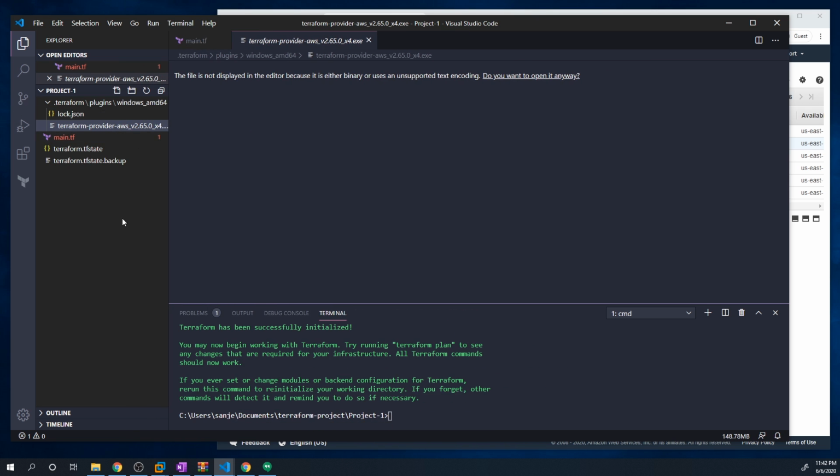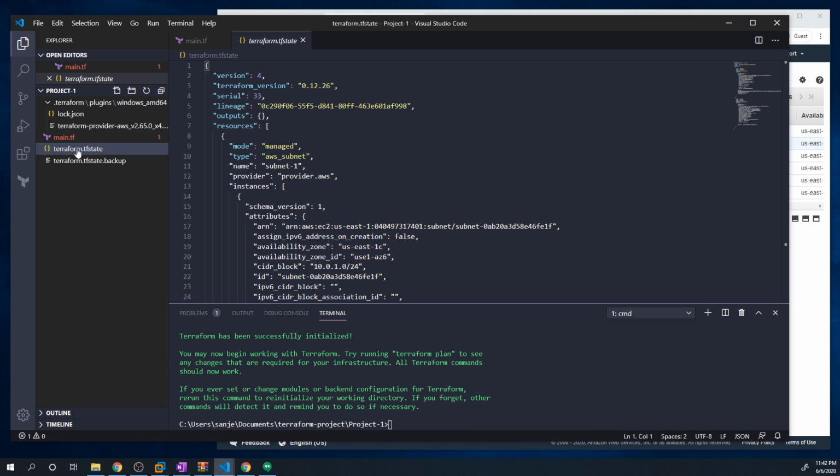Now moving on to the second file that you may be wondering about, that's going to be the terraform.tf_state. So what this file is, is that it represents all of the state for Terraform. And basically anytime we create a resource within AWS or any cloud provider, we need a way for Terraform to keep track of everything it's created, right?